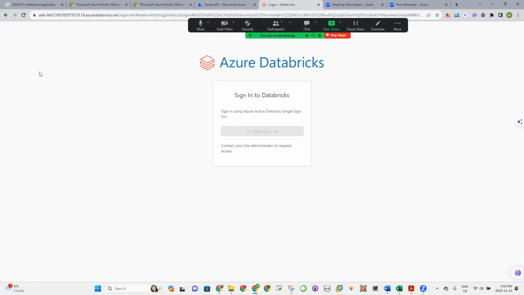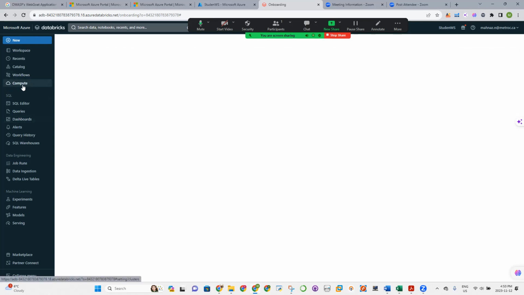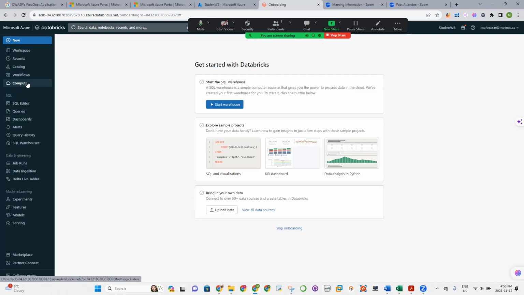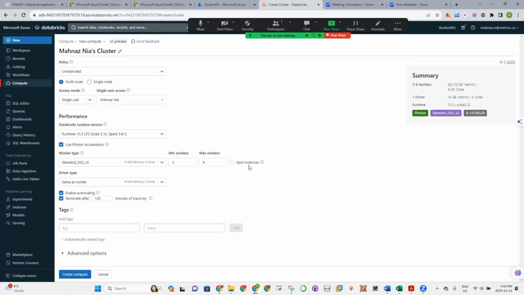In the left-hand side of our menu, we can see that we can create a cluster. We select the compute to create new clusters or compute.